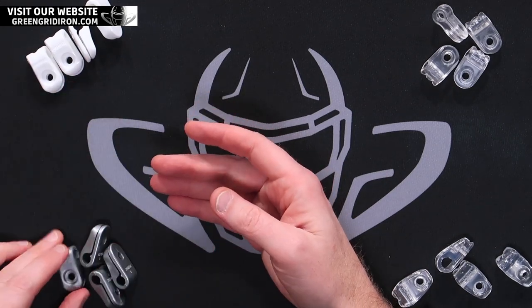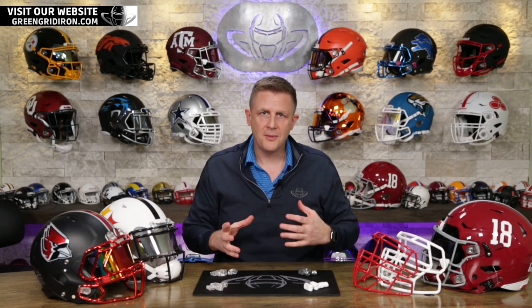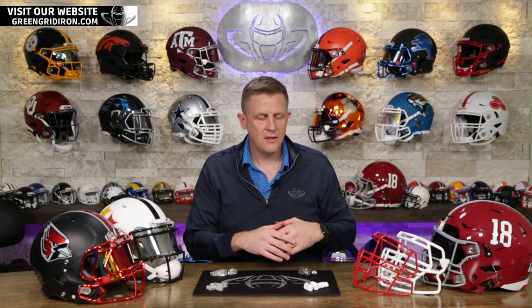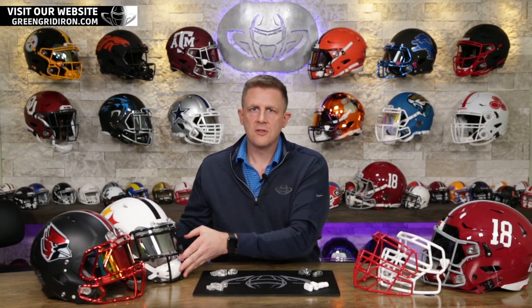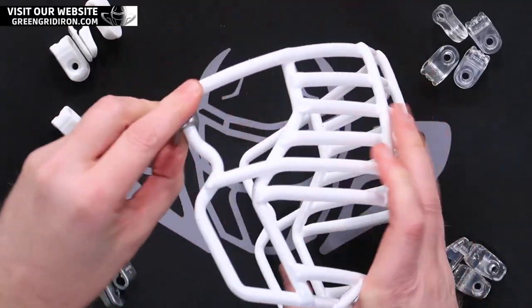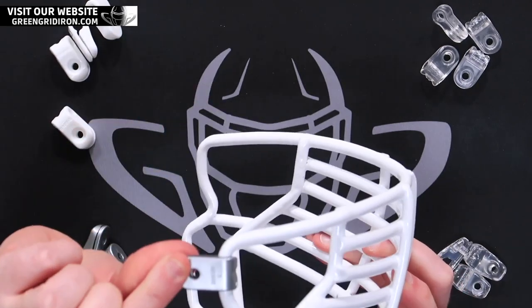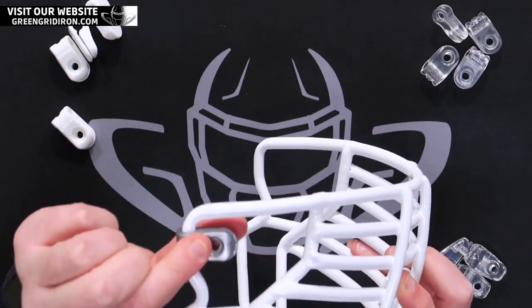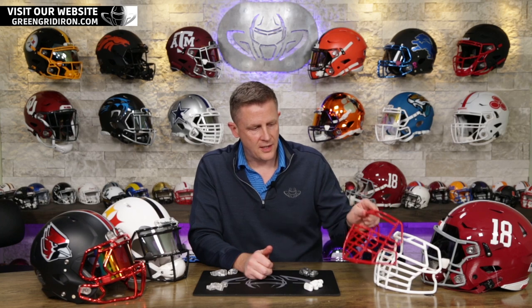These are the same clips you see in the NFL, and some colleges use them too. If you want to upgrade your helmet with colored clips, these are pretty standard colors and they're going to look fantastic. Just make sure you buy the right clips — all the colored clips we're getting for those Speeds are standard, so they're really designed for collectibles more than anything else. If you have a lightweight face mask, they will kind of work — you can squeeze the clip on — but I would not recommend using these colored clips if you have an HS4 mask and you play on the field. For a collectible, no problem.